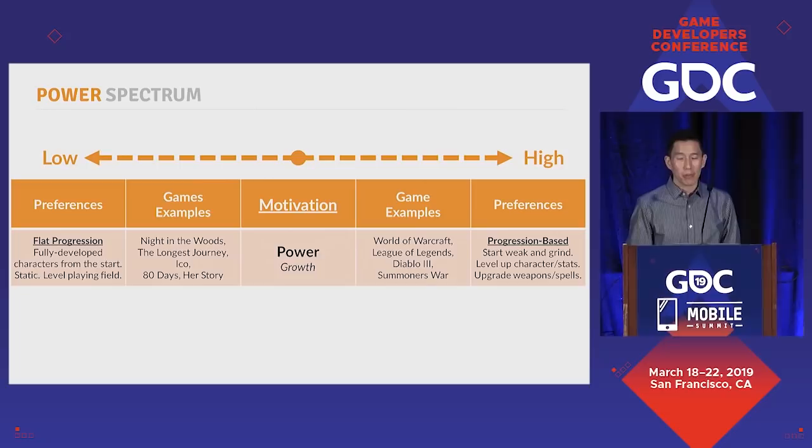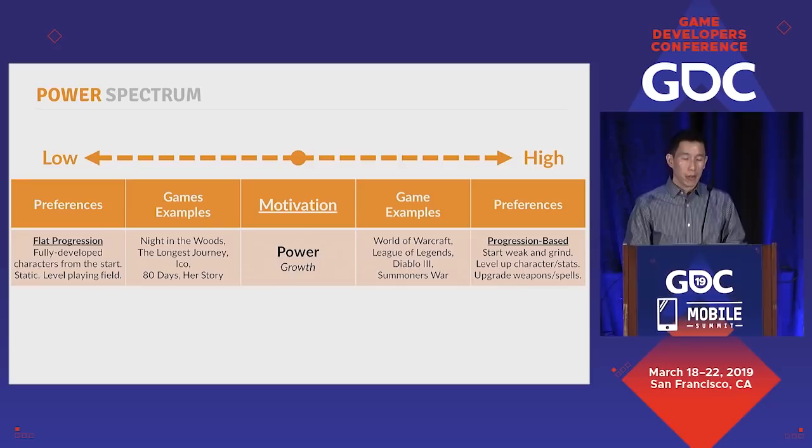But power isn't really the end goal. It's more likely that the appeal is centered on the journey of growth that is satisfying, the appeal of getting stronger. So another contrast with completion is that completion goals tend to stick around on a very persistent basis. The stars you collect, the levels you completed, they stick with your character or your game. Whereas power can be more transient because it's the journey that matters.